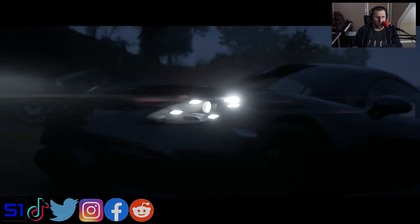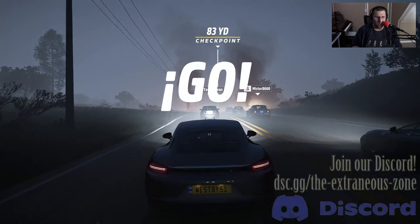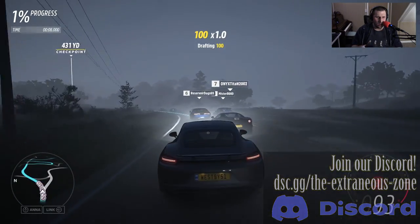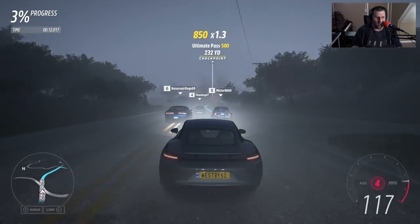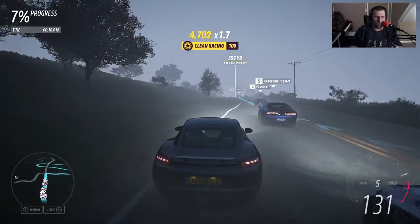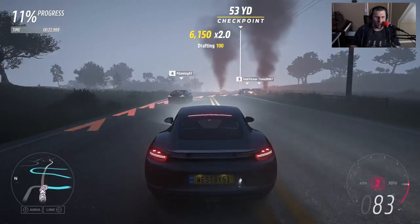I want to see what other cars are in this class. Okay, so we've got a Cosworth, and we got another foggy night. Is that a 430? No, it's a 360. Look at that. I know what I'm getting pretty quickly — it should have started with Ferrari, because Forza Horizon 4 really made me fall in love with the 458 Speciale. Oh god, is it a beautiful car.